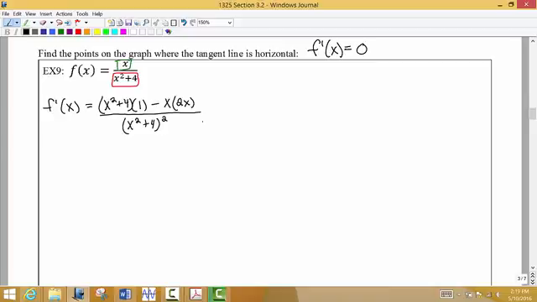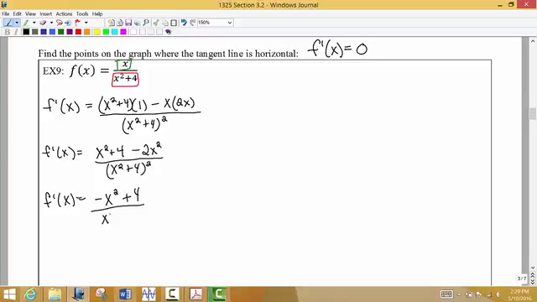So here we would actually like to use this. I want to set this equal to zero and solve for the x value that makes this happen. So I'm going to simplify so that it makes it easier to work with. So I'm going to distribute the 1, so I get x squared plus 4, minus, and I'm just going to multiply x times 2x. So that gives me negative 2x squared. And once again, I'm not going to actually square out the denominator. I'm going to leave it as is. And then I'm going to combine my like terms. So we multiply before the minus sign, we multiply after the minus sign, and then we combine like terms across the minus sign. So that gives me negative x squared. And I combine the x squared terms plus 4 all over that denominator squared.